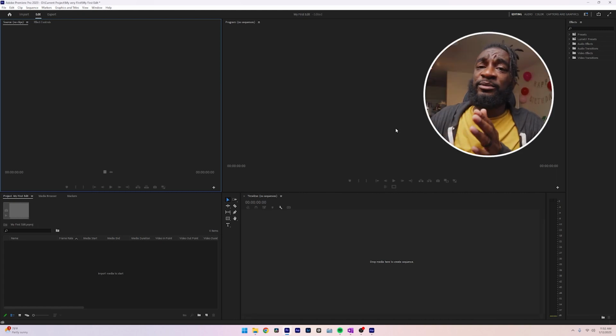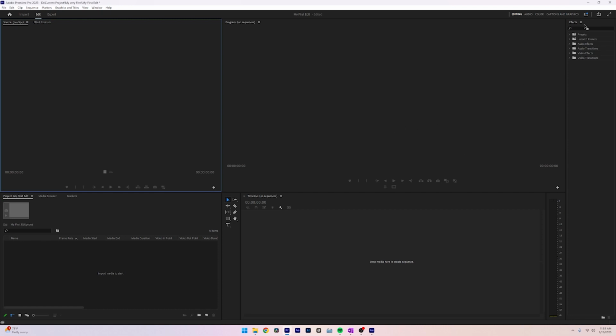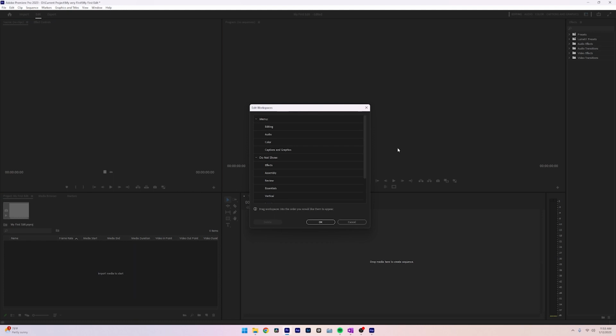I want to explain a little bit about how you can actually set up your workspace to best suit you. So the first thing that we want to do is come up here and click on this area where it says workspaces. And then we can come down to edit workspace. Now again, the workspaces I use are separated because I feel like it's easier for me to work in different workspaces based off of what I'm doing. You may feel a little differently. You may feel like I just want all my edit stuff, all my audio, all of my color and graphic stuff in one workspace. For me, it gets a little chaotic. I can't work like that. But if you do like that, I will show you how you can adjust everything.